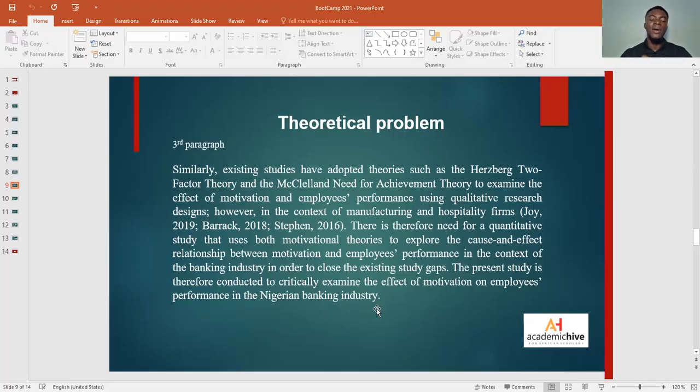However, the final say on the statement of problem is dependent on your supervisor. Your supervisor ultimately will determine whether or not it is suitable for what you're applying for. So don't be upset if your supervisor says, add this or take this out or structure it this way. It's all part of the process. Let's move on to the next thing.